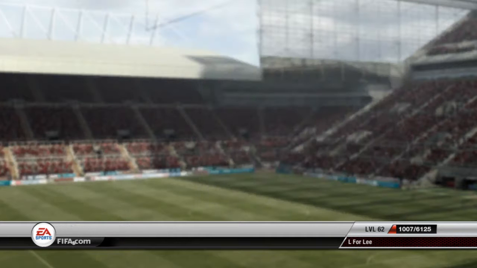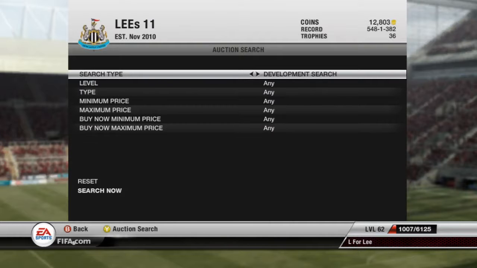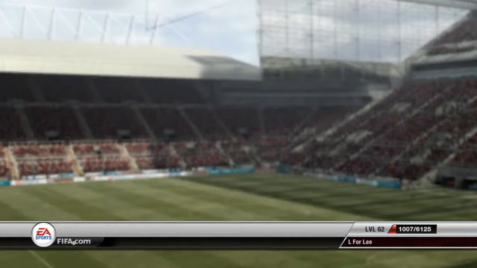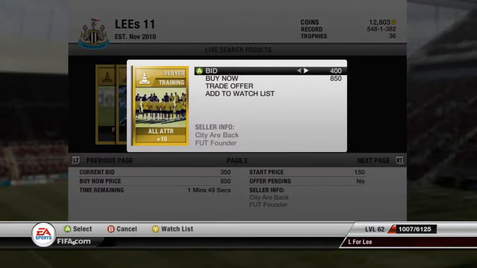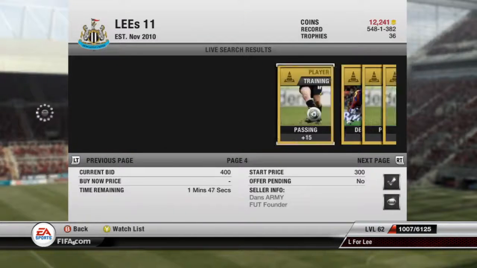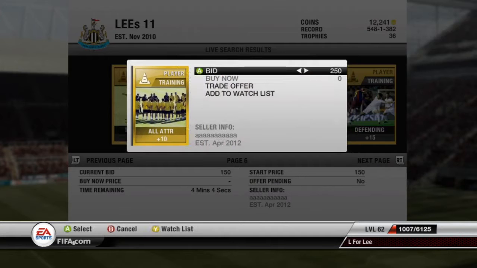Right, firstly you just want to go in auction search, then you want to move along to training search. You want to be looking for gold cards, player cards, and you want to put a maximum price as 400 coins. And what you want to be doing is just flicking through, and every time you see one of these golden all attributes plus 10, you just want to put a 400 coin bid on it, even if it's at 350 or at 150, whatever the auction's on.